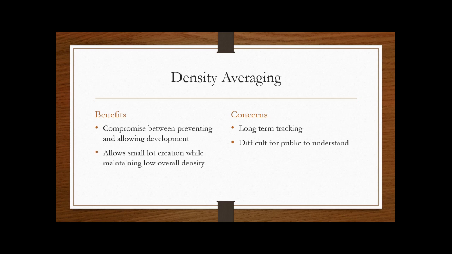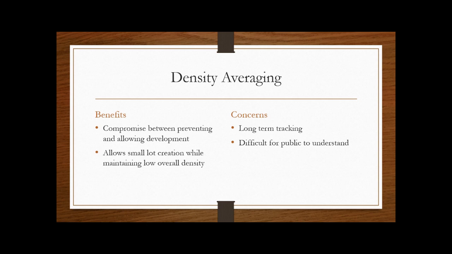At the time that we were doing ours, we didn't have the possibility of using conservation easements, but they make tracking easier and reduce the need for tracking, basically, if the pieces, once they have their development rights used up, are then protected by easement. The easement itself precludes any further subdivision. Yeah, I know that the town in the past has had some concern about this. I think the system we currently use is notating on subdivision plats where the development rights go when those subdivisions happen. And it can be difficult if it's not also tied with something like a deed restriction or a conservation easement that would show up in a title search when someone buys the lot down the line. I know that's been a concern in the past.